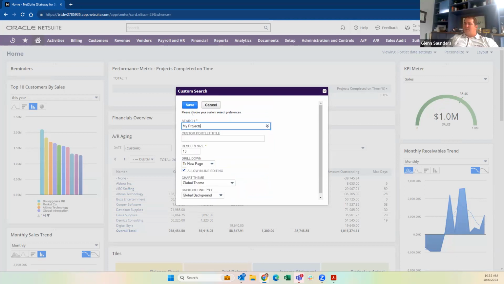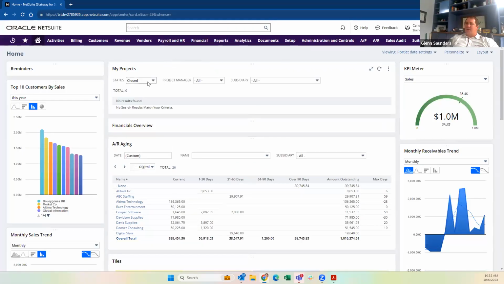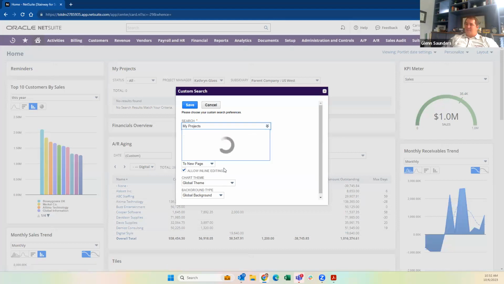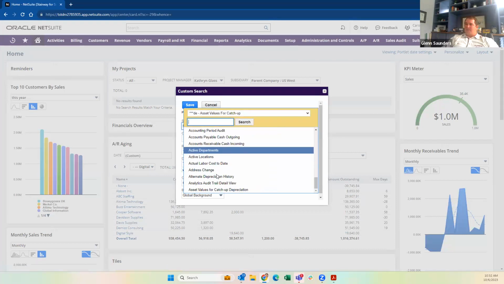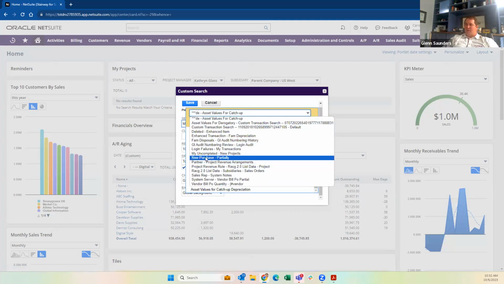We'll do just my projects. All right, so here we can see different projects that are related here. This is looking for me as the project manager. I'm not sure why that's not showing up. That's annoying. I think because this user doesn't have that access, but you can define any type of search within the system, any record that you want to see, and then have it laid out on your dashboard here.